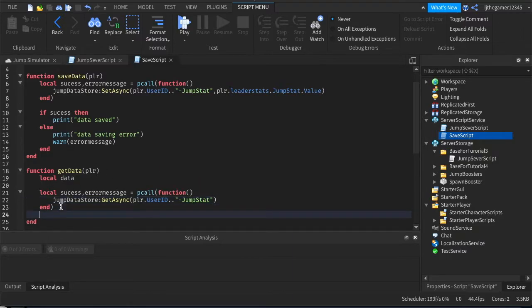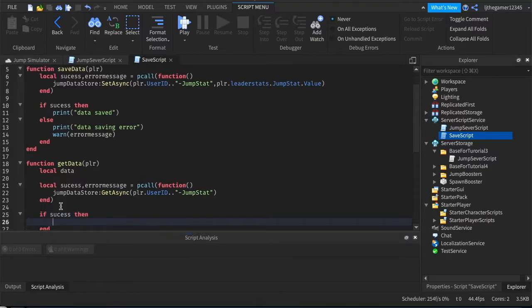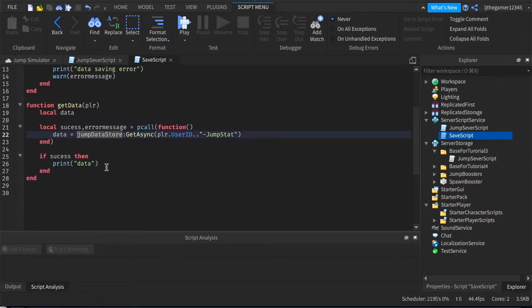So I'm going to say if success, then print data, so we print the data we just got right here. Oops, I just crossed something. This needs to be data equals. I have to set the variable to this. So print data for success and then return it.